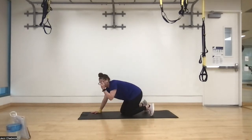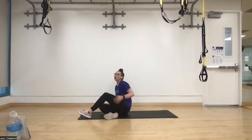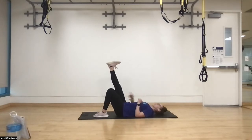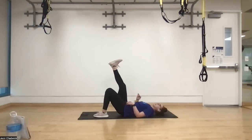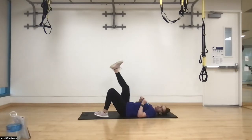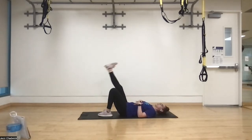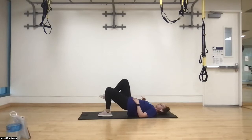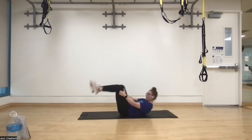And then we're going to go ahead and be on our backs after this, and we're going to do alternating single leg glute bridges. So sticking one foot up in the air, keeping that foot underneath our knee here, drive the hips up, back down, and then alternate to the other leg and back down. So we're doing all the way up, all the way down. You can have your leg straight up, cross your leg, whatever feels good, or have it kind of on the ground. So whatever feels good for you, but one leg at a time.